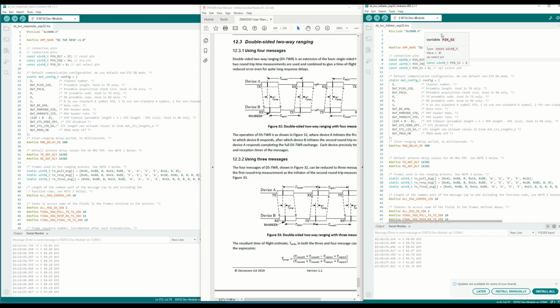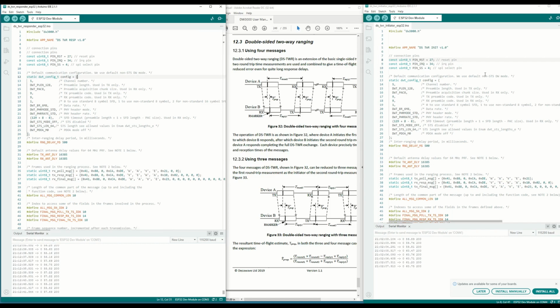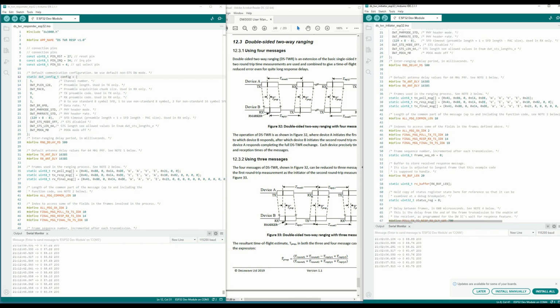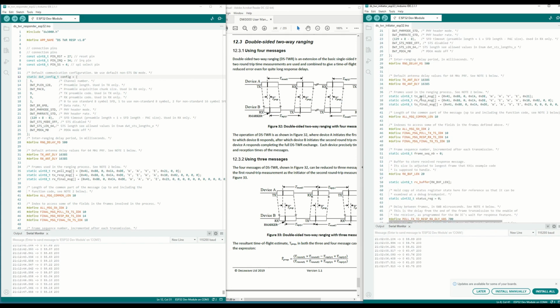This code is for double-side two-way ranging. The major difference in double-side two-way ranging is the messages that we define. In single-side two-way ranging, we have only the TX poll message and RX poll message. But in double-side two-way ranging, we have one more message called the TX final message.